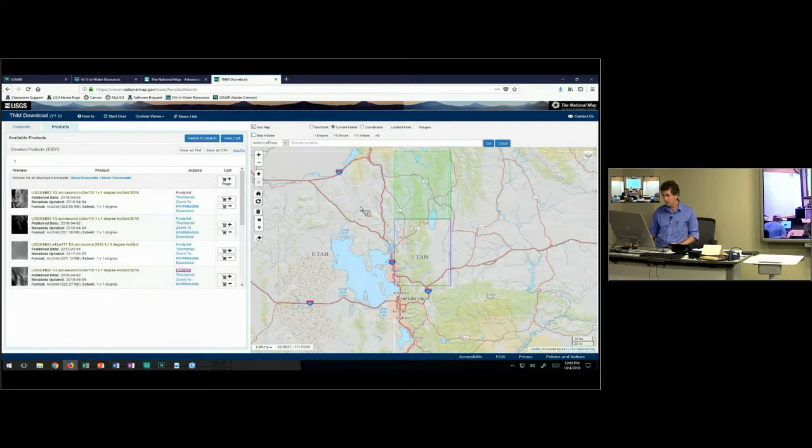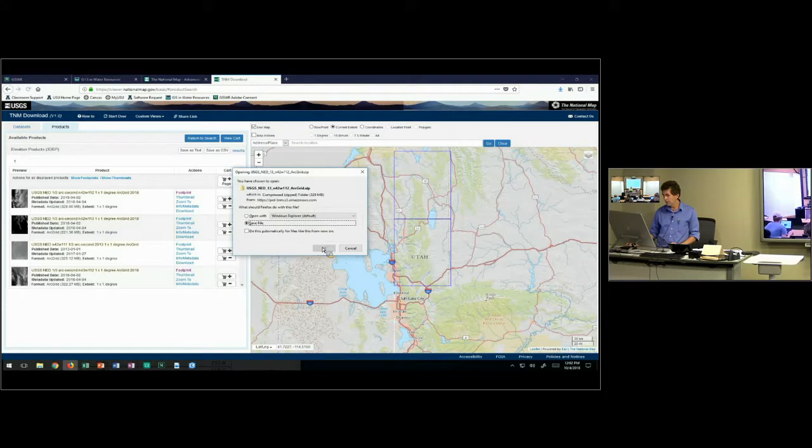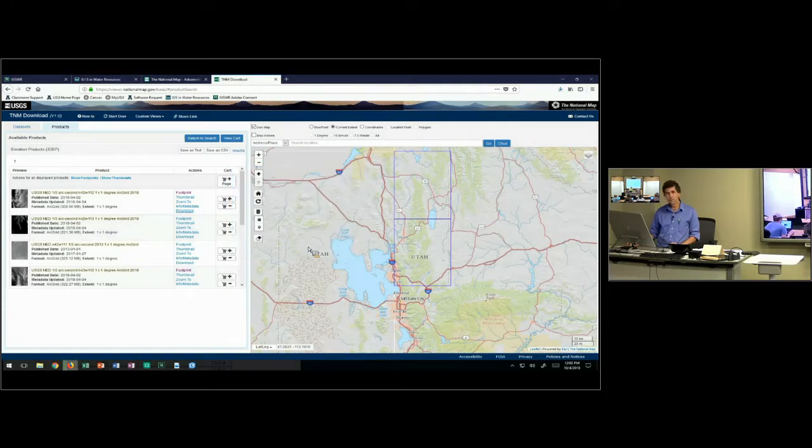So I'm going to download that one and save the file. Even though these are 1 by 1 degree tiles, they look rectangular because by the time you get this far north, the meridians are starting to come together, so that the long distance is longer than the width distance, as you can see in this picture here.